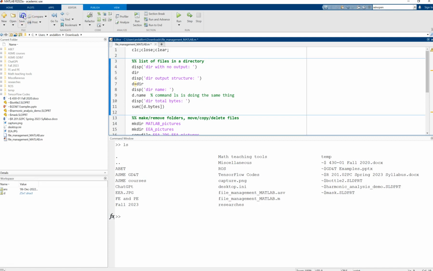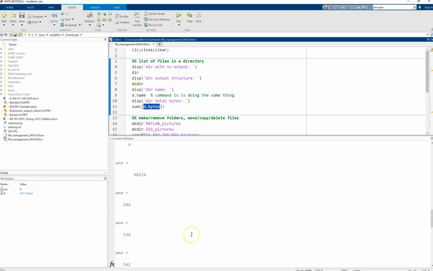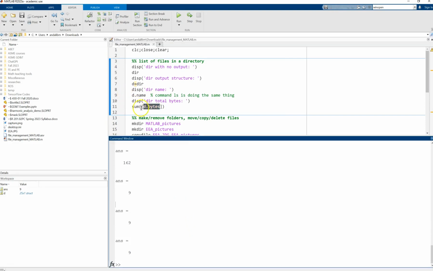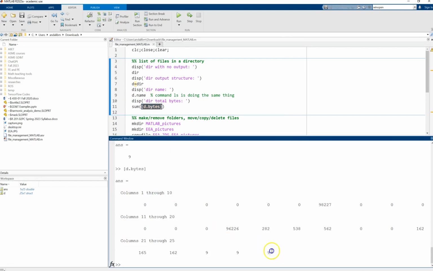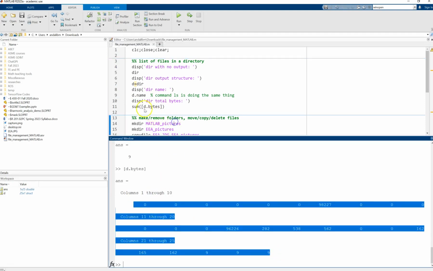Okay, and then we have this. If you want to see what is the total volume of the content here, you say d.bytes, but the problem is if you do that, it is going to give you 25 values, or as many as there are, one by one. Let me show you. And then you have to add all of this together manually. So instead of that, you combine them all in a single bracket. You concatenate the result, so now the result is a simple vector like this.